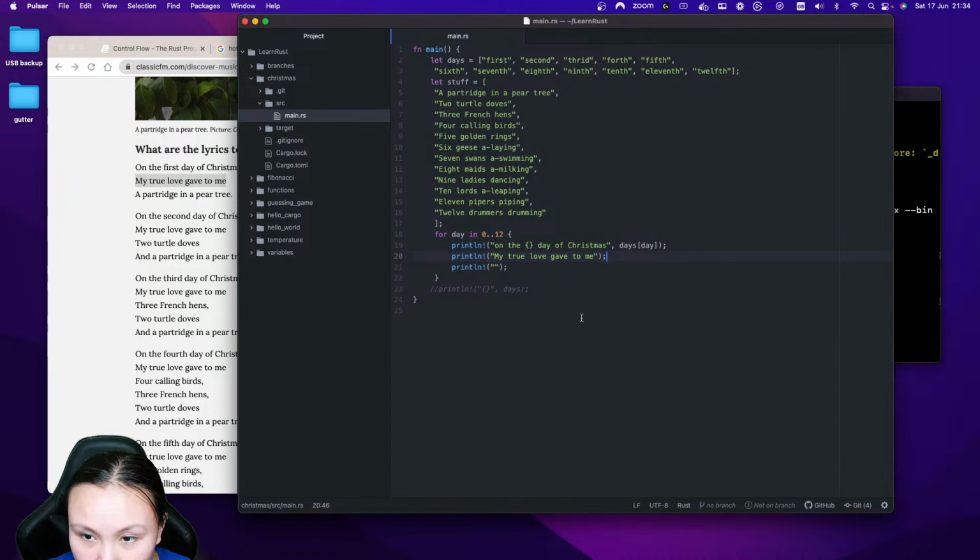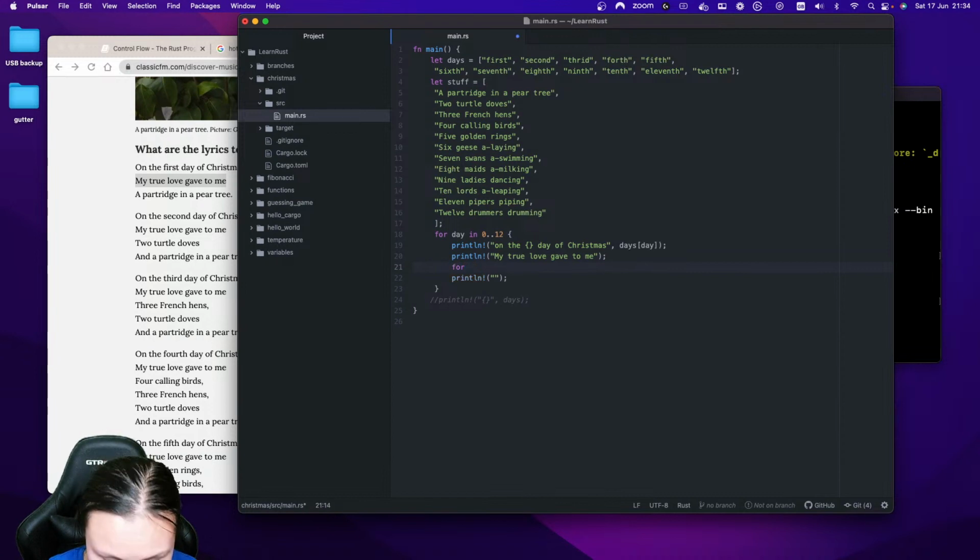Like that. So I should print out the stuff, which is another loop. So for thing in stuff. No, for in, okay. So no, I can do day in days, right? Yeah, that's better. I was stupid. Okay, day in days.